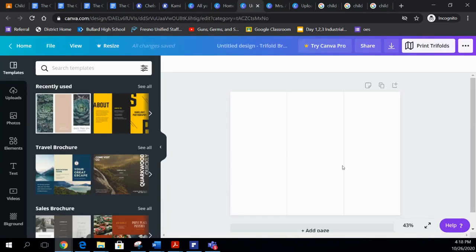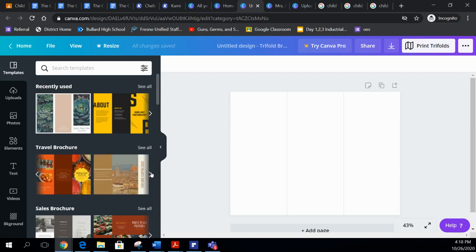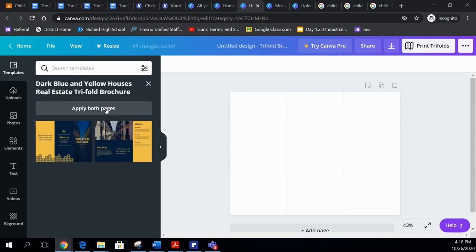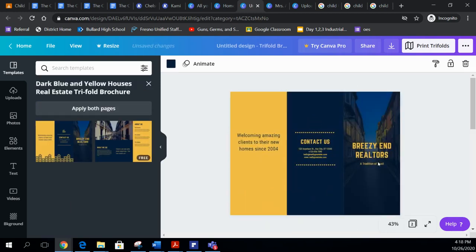You can start off with a blank slate, or you can pick one of these templates. I encourage you to pick a template. Okay, there are so many cool ones to choose from, just to kind of get everything laid out. That's part of why I think this website is so cool. You have lots and lots of options. I think this one's a cool one, so I'm going to add this for the Industrial Revolution.